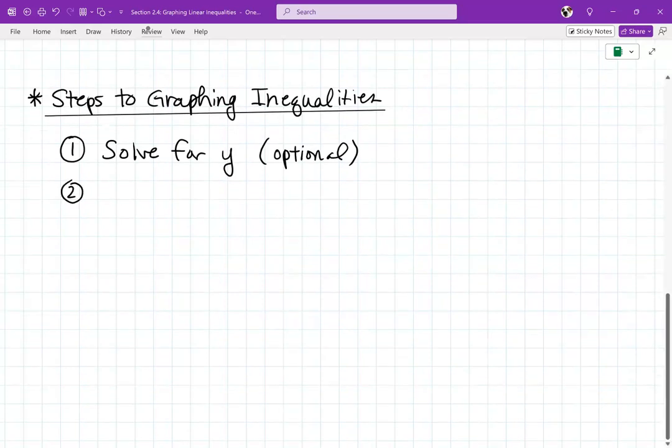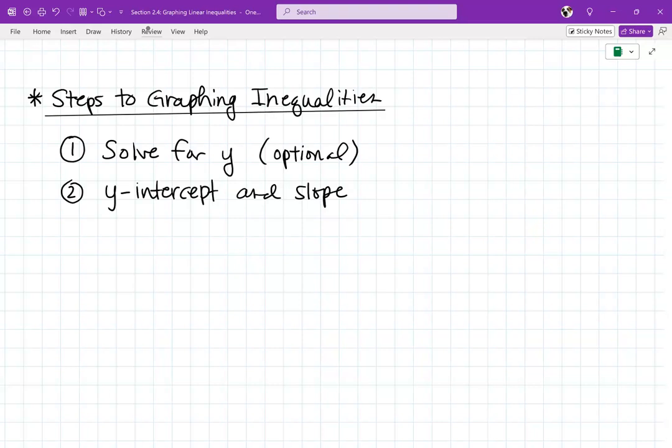And step 2, y-intercept and slope. Okay, so the B and the M, where you begin and then you move. You're going to get those things marked up. Okay, once you get those 2 points, so I'm going to put that right here. These are 2 points on the graph. Just to remind you, that's what you're doing. You're putting the 2 points that you need to graph.